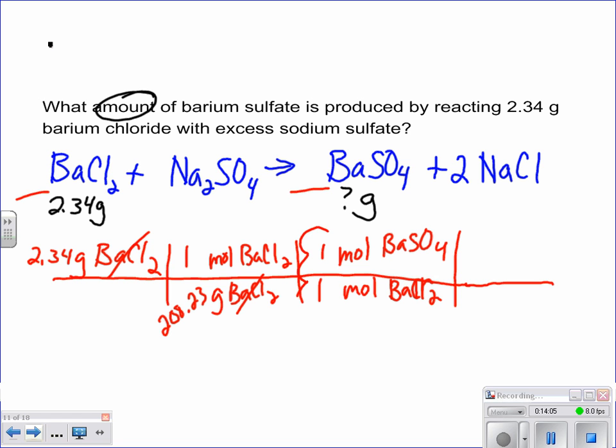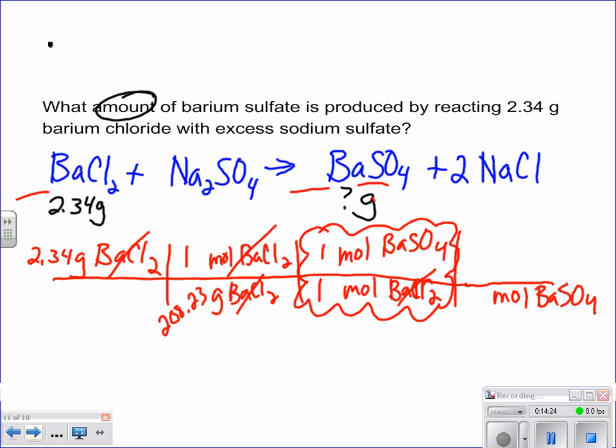Doesn't change things mathematically. But it does get rid of the moles of the stuff we start with, and we get to the moles of the stuff we're looking for. So we're that much closer. So now we have our moles of barium sulfate. We want to get rid of that and be really careful and look at what it's asking for. It's asking for grams of barium sulfate. 1 mole of any substance is equal to its weight in grams. 233.40, I guess. We round, remember, to 2 past the decimal on our masses. So plugging it into your calculator, let's see what we get.